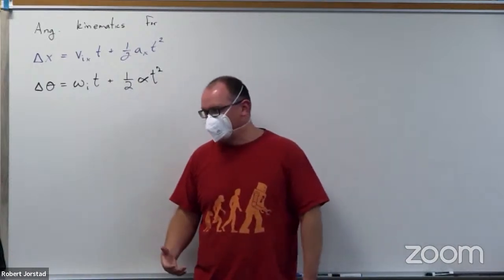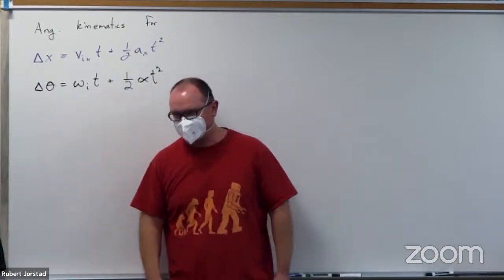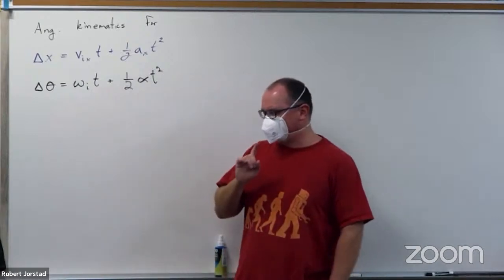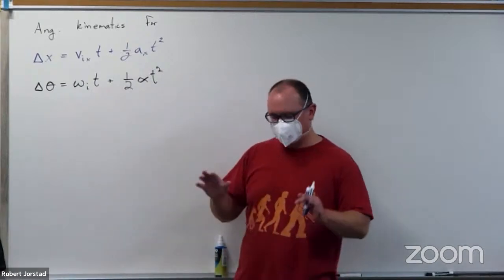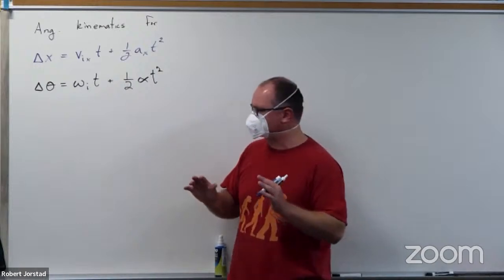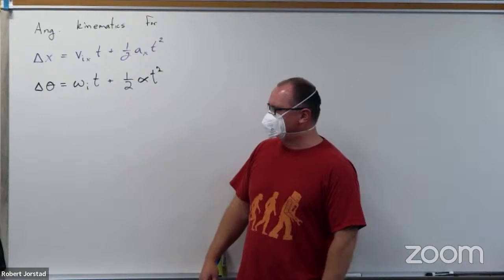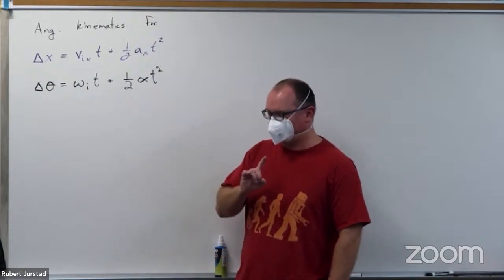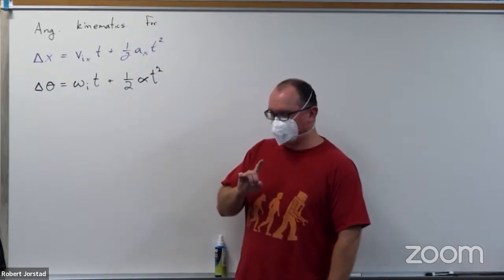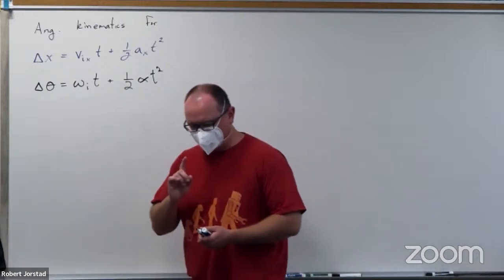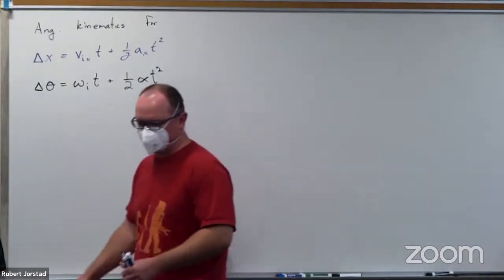Now you could be saying, well, dude, we can do all this in degrees. We could, but that's a terrible idea, right? And in some problems, as long as you're never going to talk about distances traveled, sure, you could do that. But in general, there's a trick that we can do. And what I want to do is first draw you a circle and explain some of this visually. Okay?